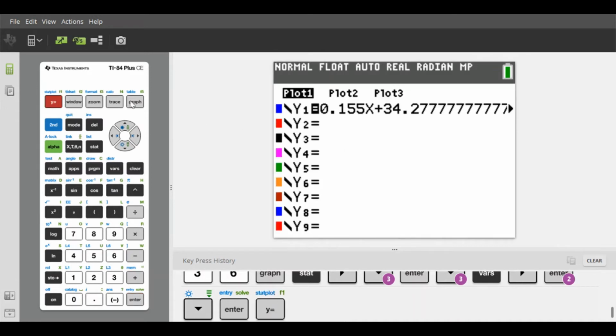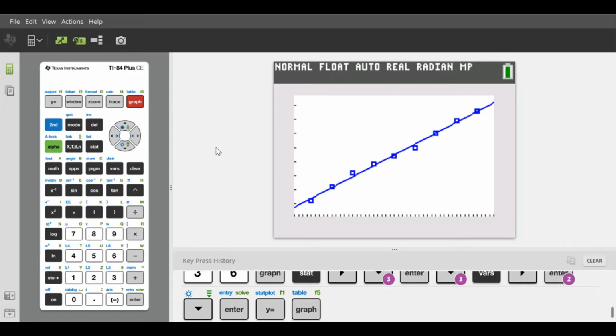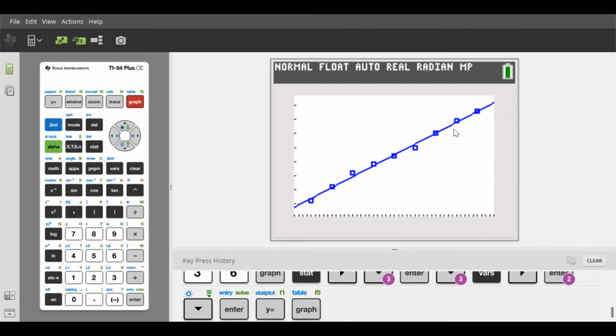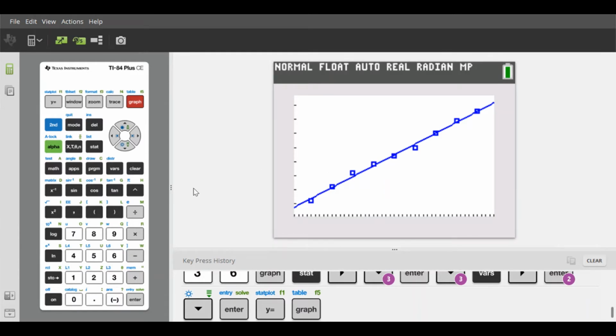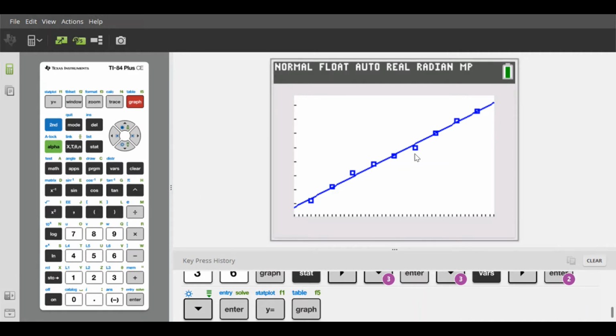If you hit Y equals, you'll notice that it stored it right here in your Y equals, and the good part about that is it puts it in exactly for you. So no rounding that you have to do, and you don't have to convert it and type it in by hand. It puts it in exact for you. If you hit graph, it graphs it for you too. So it stores it, graphs it perfectly for you, and what you can tell is this best fit line fits a whole lot better than that line they gave us in part B. It does a great job of fitting our data. So let's go back to the notes real quick, write down what we discovered, and then go on to the next problem.